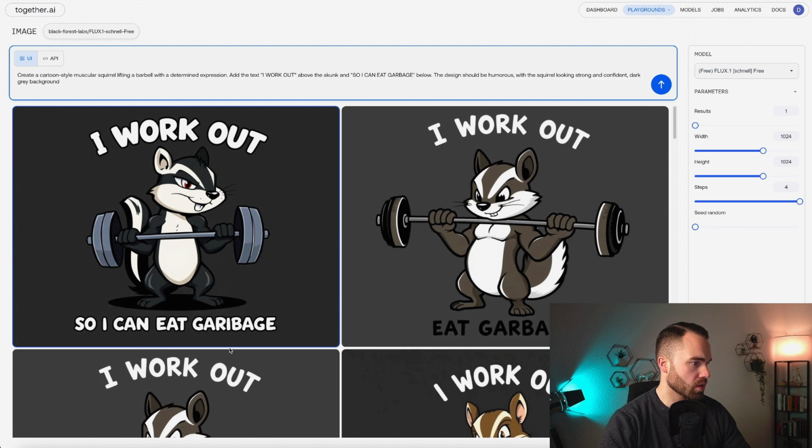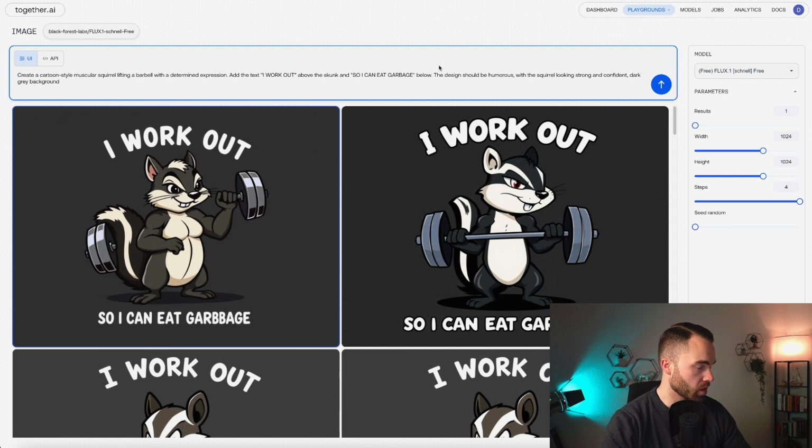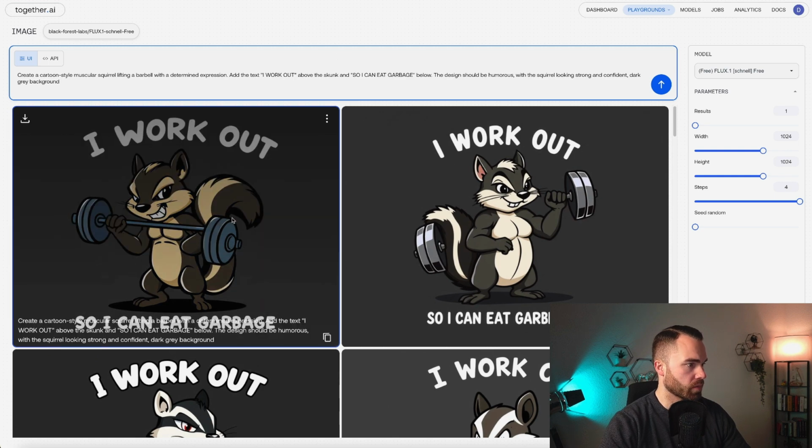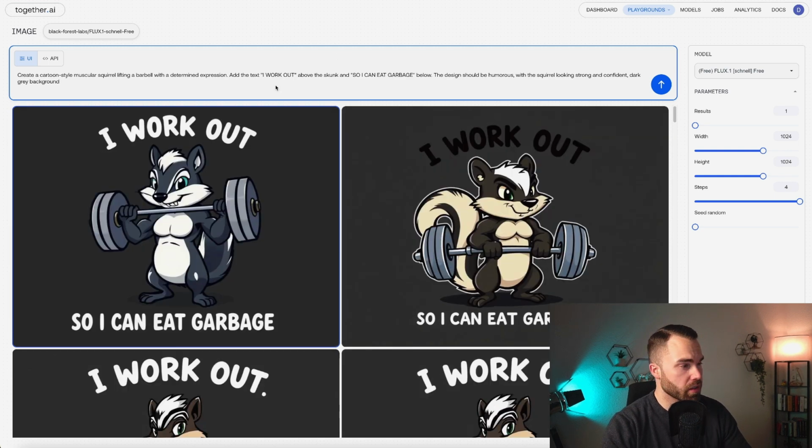It's got a small error in the text right here. It says garbage. Let's just run it again. Nope, it's got some major errors in the graphic and the text. Run it again. Text is correct, but the design is incorrect. This part doesn't fit. Okay, finally I got a good one.